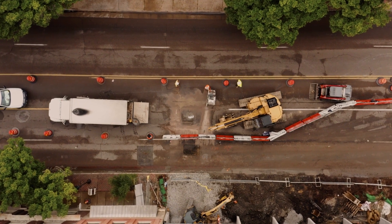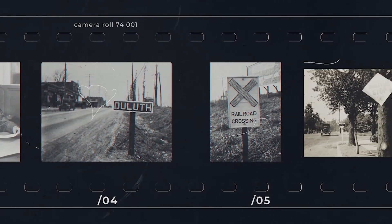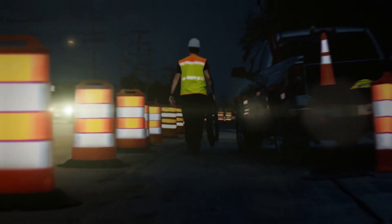I've been in this industry for 20 years and I've seen a ton of innovation come through, from breakaway posts to breakaway barricades, movable barriers, and all kinds of things. The sheeting technology has gone a long way from beaded technology to button-copied guide signs to prismatic sheeting, and then eventually full cube technology and now the digital printing revolution being led by Avery Dennison.